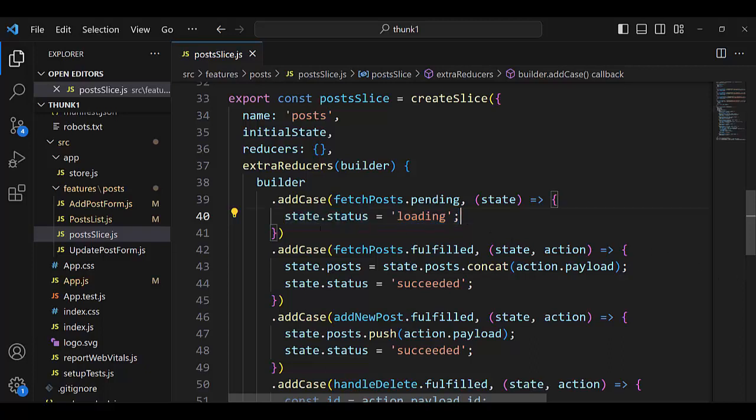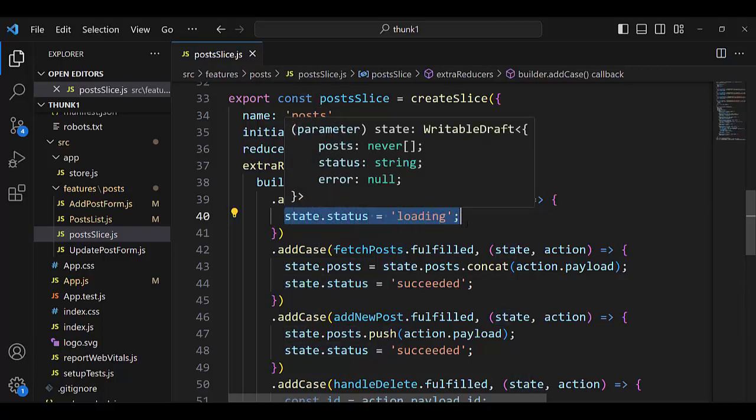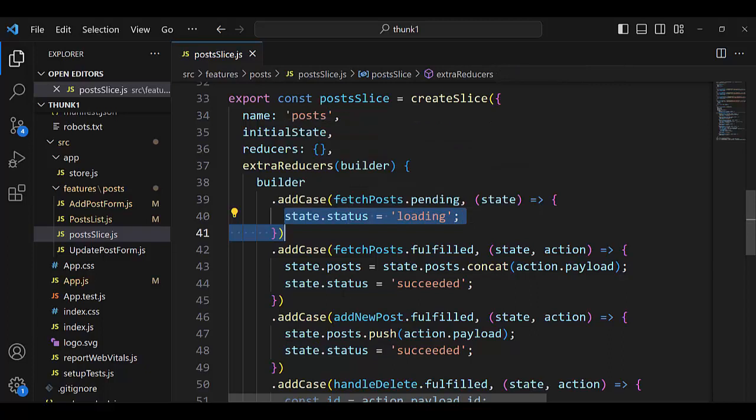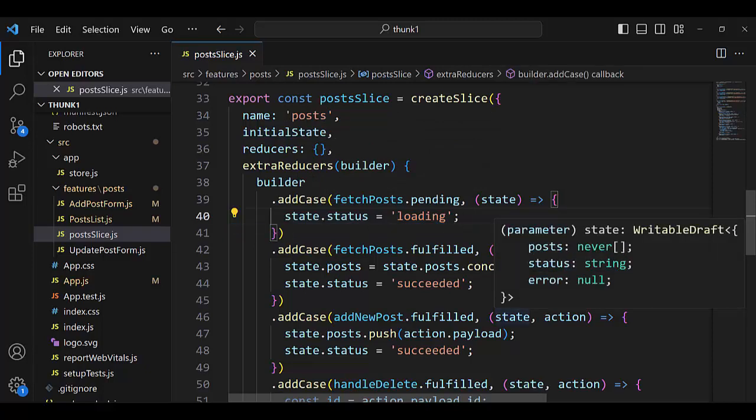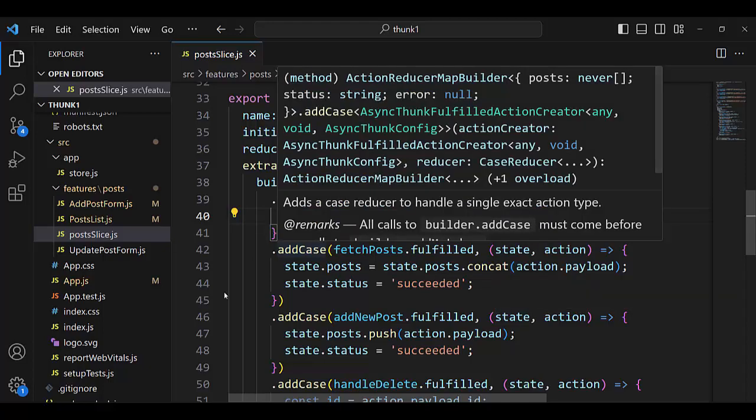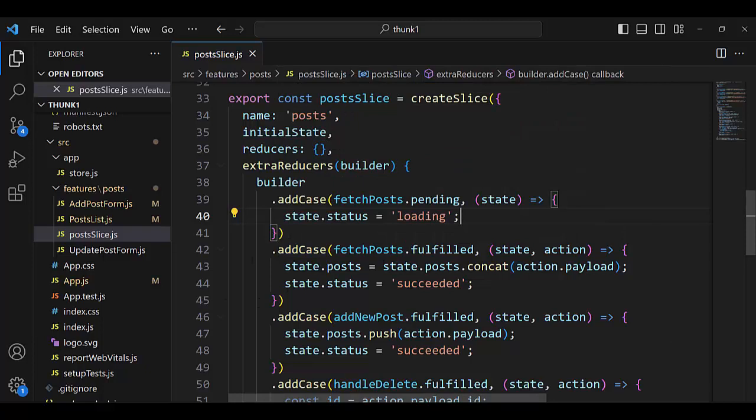We write here a line, as always in programming, changing status directly, but it is possible because the Immer library behind the scenes creates a copy of state, and in that copy changes status from idle to loading, from the initial state idle to loading.